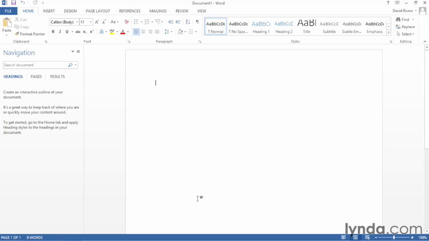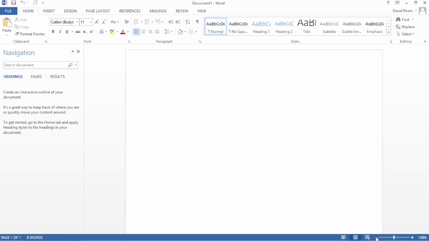And then down at the very bottom, we have on the status bar some information. You can see we're at page 1 of 1, 0 words so far, so there is a word count that shows up there. And also on the right-hand side, those view modes we just saw from the View tab are available to us here. So we have Read mode, Print layout, the one that's selected, as well as Web layout. And then we have our zoom slider.